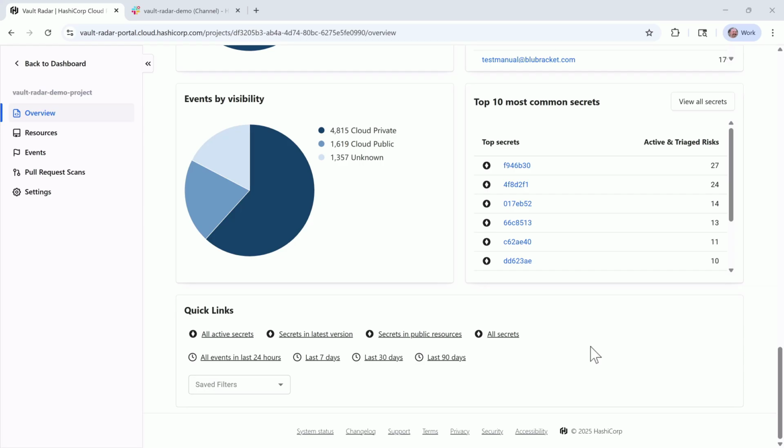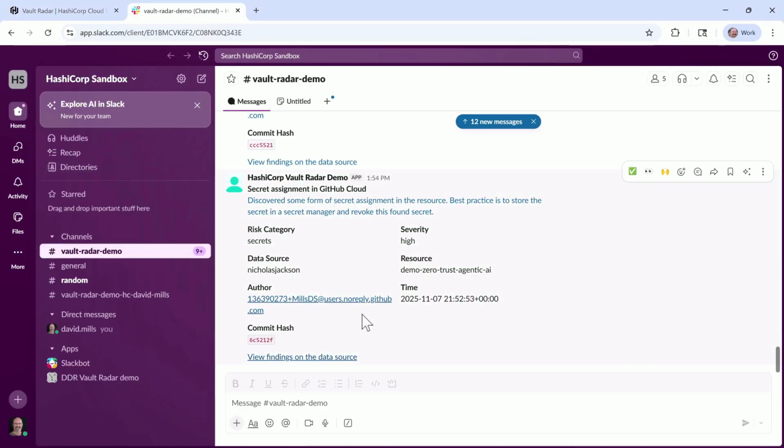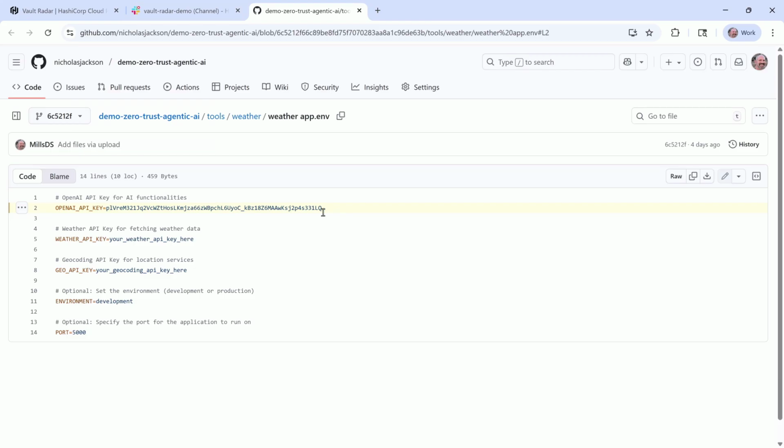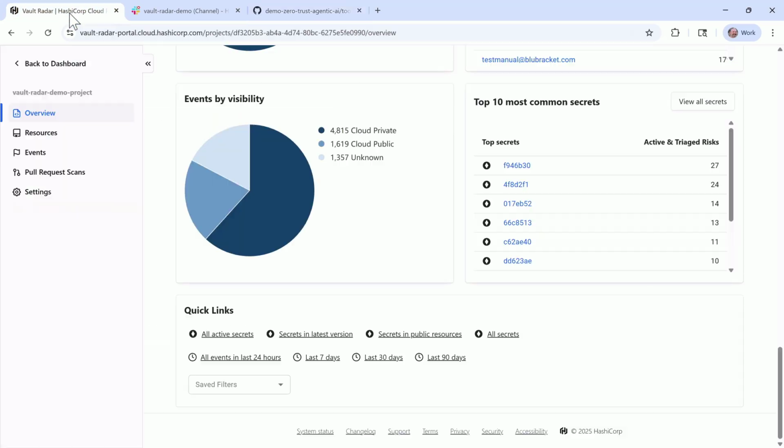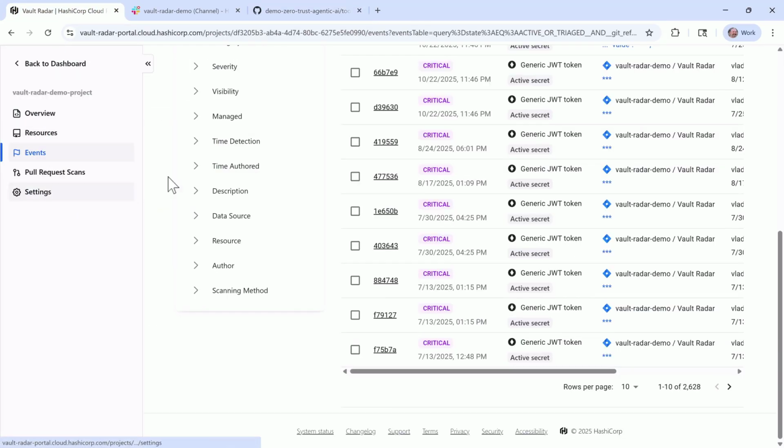But ultimately, I'm not going to be sitting here just staring at the dashboard for this product and saying, I'm watching for a new event to happen or an unsecure secret to be discovered. So I want to use the tools integration. In this case, I've connected it with Slack and I've configured a channel where I get alerts whenever something's introduced. And here I can see I have a high severity incident that was discovered, who the author was for that, what time it was, and a link to go directly to the source file where that was discovered. And I can see where the file is. It's in my cat generator repo that I've been monitoring.